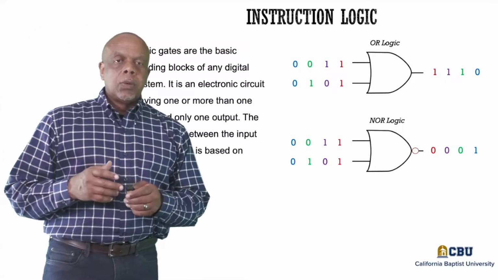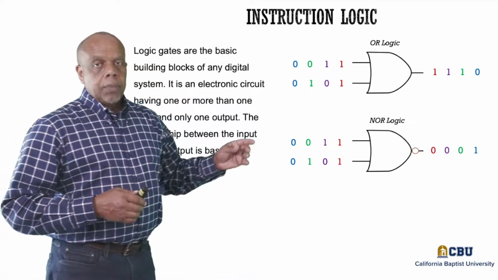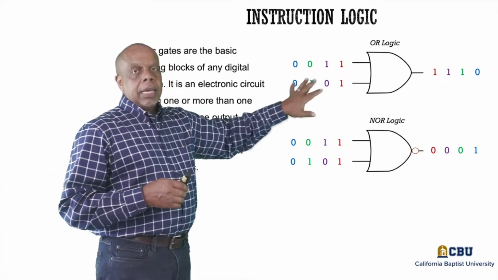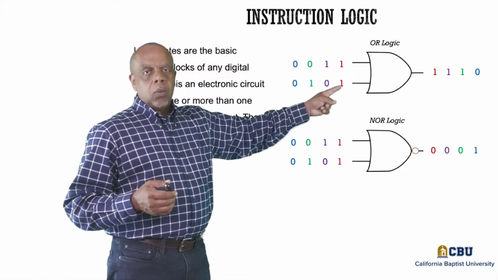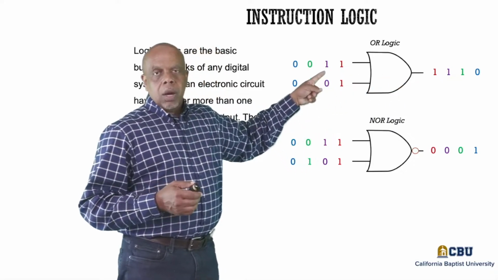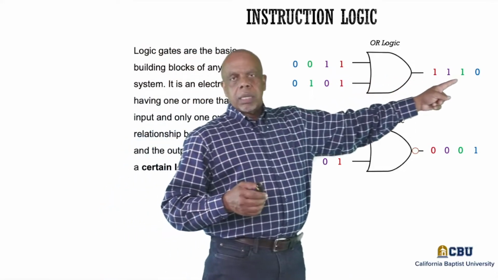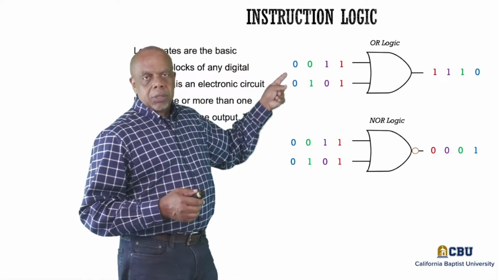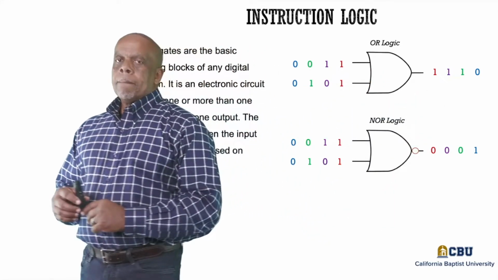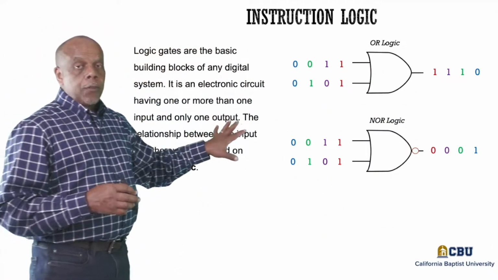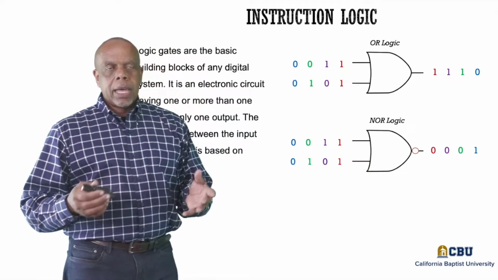Another type of logic that we use quite a bit is the OR gate. That's kind of the either-or. If I've got a 1 on any of my inputs, I'm going to get a 1 out. A 1 and a 1, yes, there's a 1, I get a 1 out. A 1 and a 0, I get a 1 out. A 0 and a 1, I get a 1 out. The only time I don't get a 1 out is when there are no 1s at all on either of the inputs. And the NOR function, here again, inverts that. So that's the OR function.